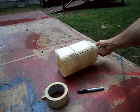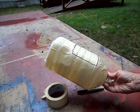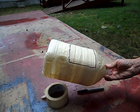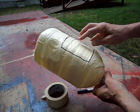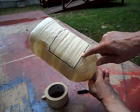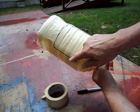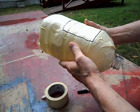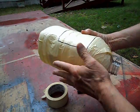Now on the rear, it doesn't matter if it's flat, because you're not going to see that. The wig is going to go over that anyhow. So the main thing is I got to cut this opening out, and we don't want to lose the side strength here.